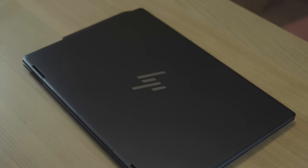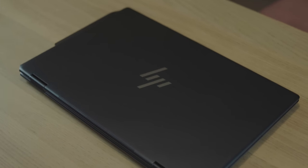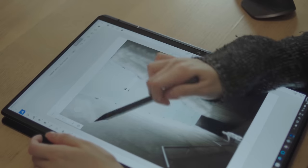The Spectre body is made out of metal and it feels pretty sturdy and premium, but because of that, it is a little heavy and it's not as lightweight like other tablets. It comes with a pen, so you can draw and you can sketch, you can take notes, and you can also do this, or you can also do this.